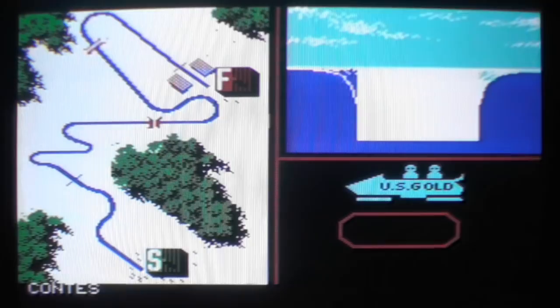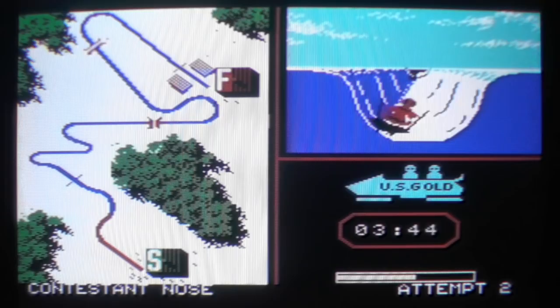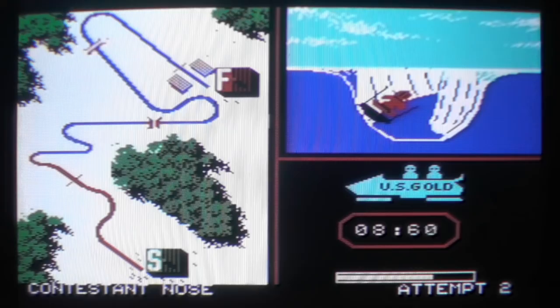This is actually okay. And the Spectrum version already was quite playable, so I wonder if I can actually control the ski jump in this version.